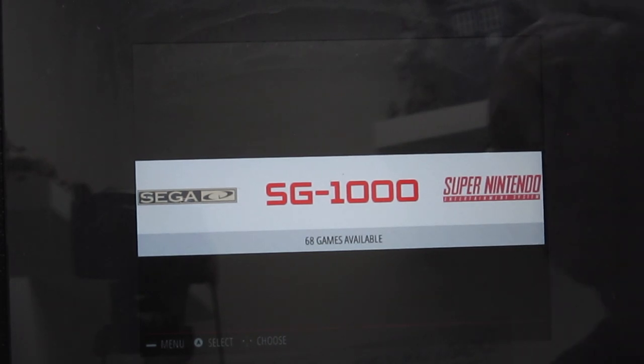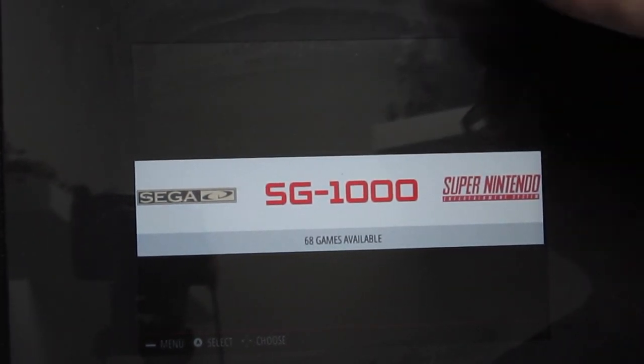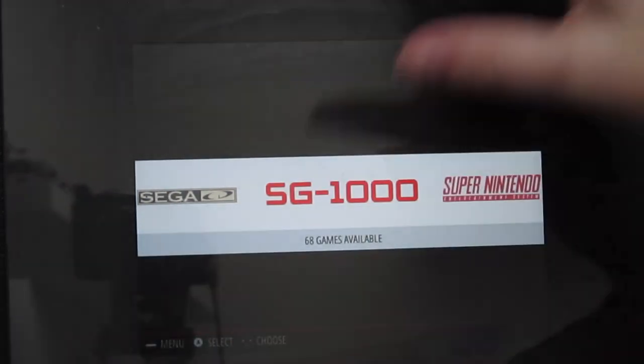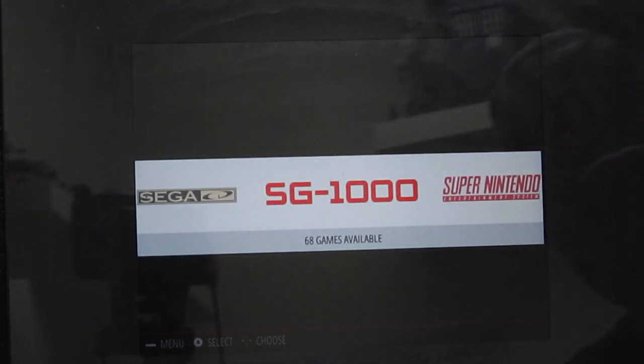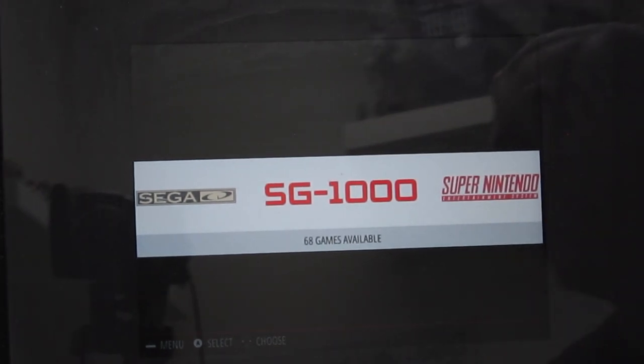It looks like a tabletop arcade game. These artwork panels can be printed yourself — there's no template, but I'm sure you can find one online. You can put all the arcade characters on it; people have got Mario Kart, Sonic, the works. I just wanted to show you this wondrous piece of equipment as part of my retro computer collection — not retro itself, but the content is retro. I may downgrade this eventually because it's taking up room and I don't really have enough room for it to be displayed and used, which is a shame because it's a good piece of kit. I just don't have the time. The Pi-cade by Pi Moroni — you can put thousands of games on it, just like normal RetroPie.